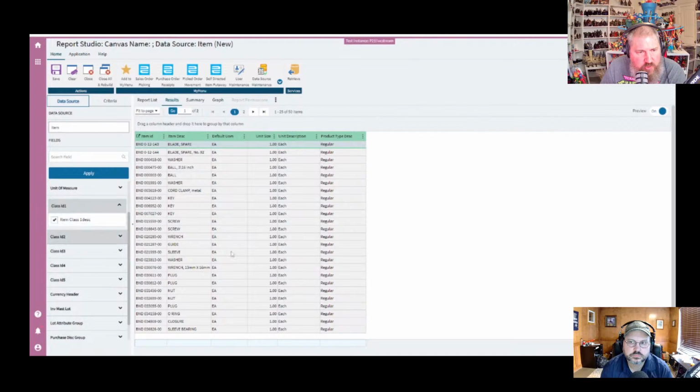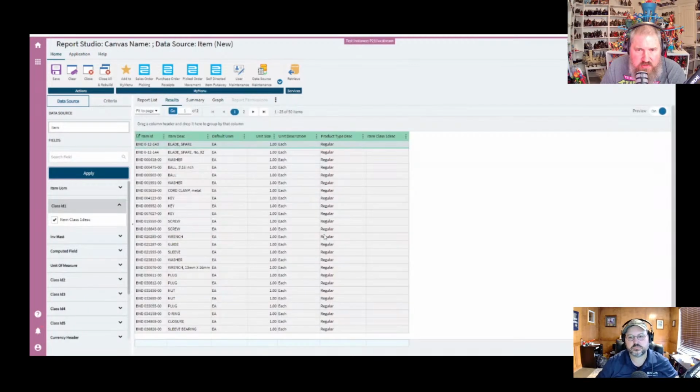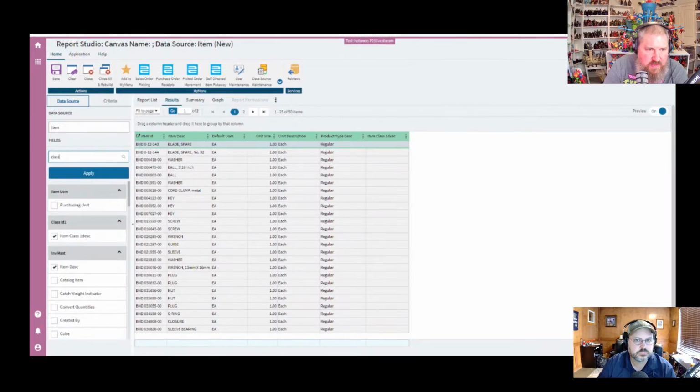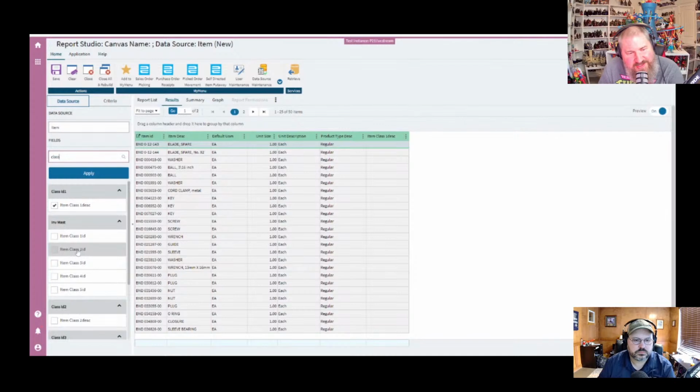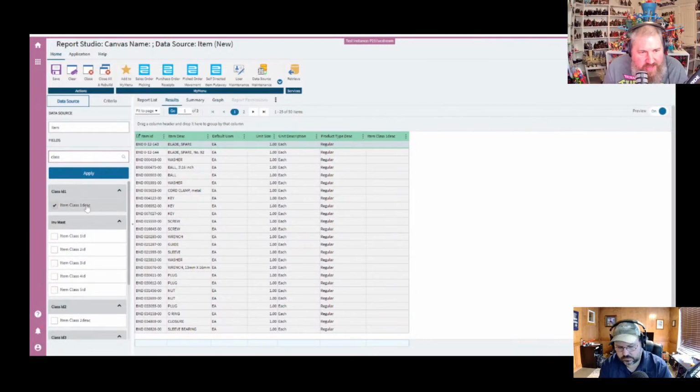And I believe if you put the description on, it also puts the ID on, or does it only do the description? No, it's only doing the description. Okay, this is where it gets funky. Class 1 description is under class ID 1, but class 1 ID is under INV mass. So they're in different groupings.